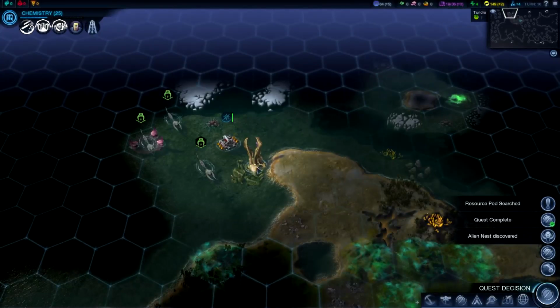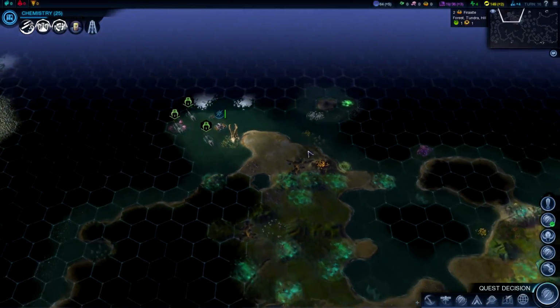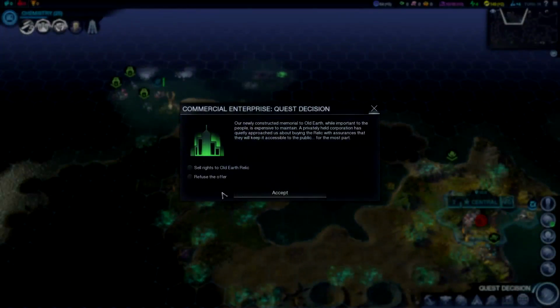So we just picked up 20 science there. We could only move one because these aliens are going to reduce our movement. We also discovered a nest, which is not very exciting.